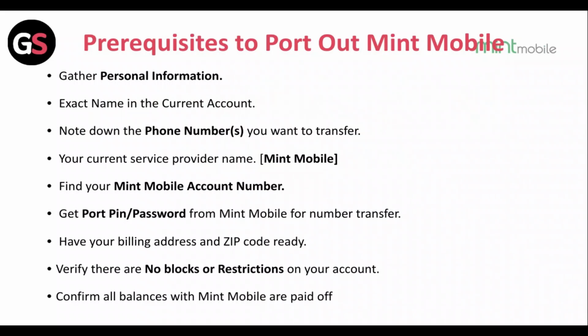Gather personal information: the exact name on the current account, note down the phone number you want to transfer, your current service provider name, find your Mint Mobile account number, and get the port PIN and password from the Mint Mobile phone number transfer. Have your billing address and zip code ready. Verify there are no blocks or restrictions on your account. Confirm all the balance with Mint Mobile is paid off.